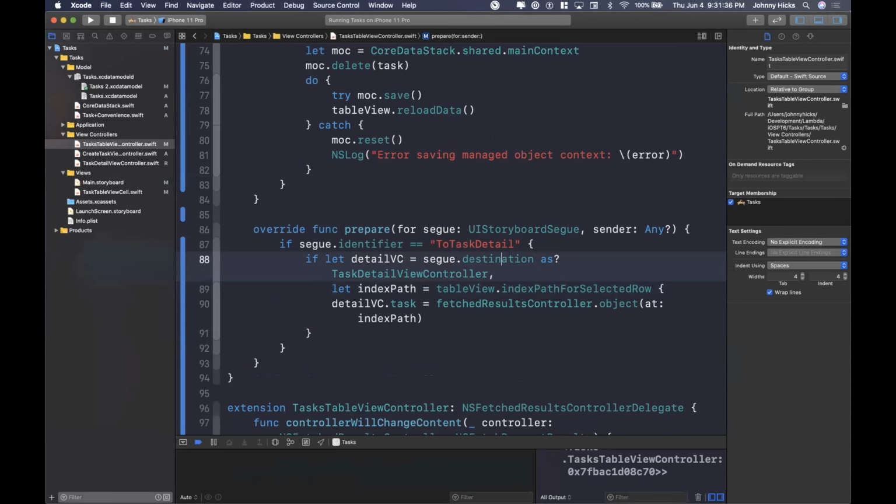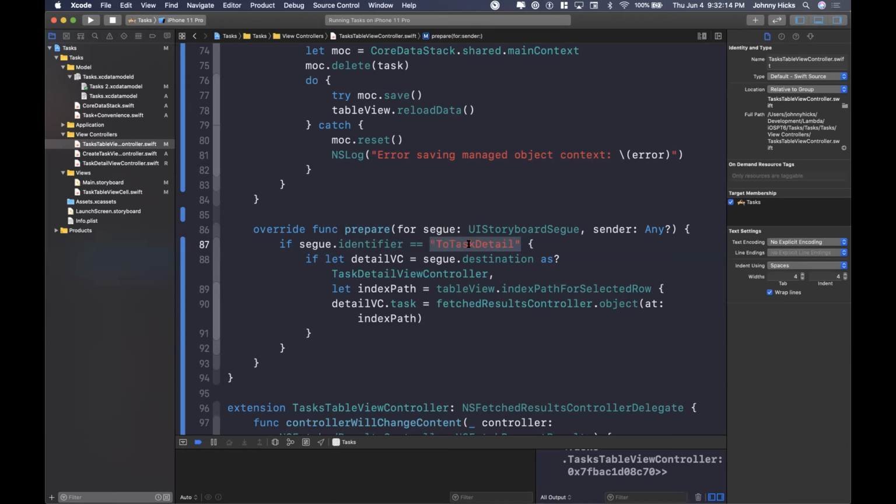Mine isn't showing the data. The data is not filling on the detail screen when I click on a task. Okay. Did you make sure, because of the code that I pasted, the segue identifier, did you make sure that those match between what you have in your storyboard and? No, I didn't make sure. Yeah, because I called mine to task detail, but the snippet that I pasted to you has show task detail, so it was a different segue identifier.